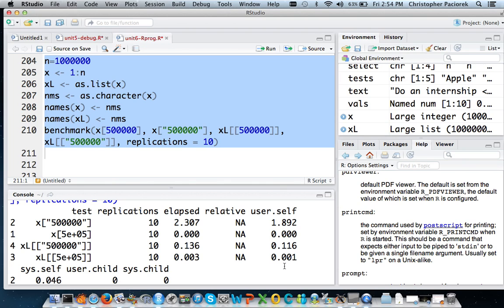If we have this vector x, we've already talked about the idea that it's stored contiguously in memory, and R knows where the start of that block of memory is, and it knows how long the block of memory is. And so what happens when we say to R, go find the 500,000th element, is it can basically just leap immediately to the 500,000th element because it knows how long this is and it can go there immediately.